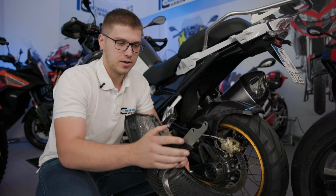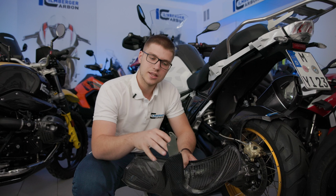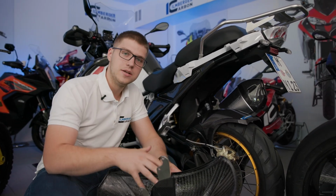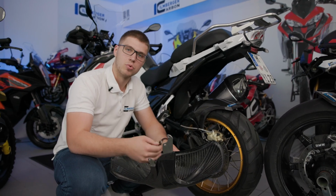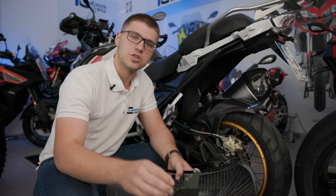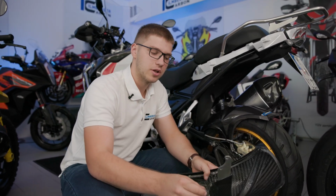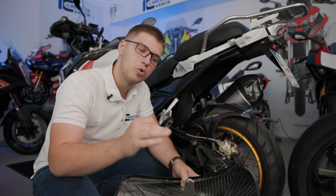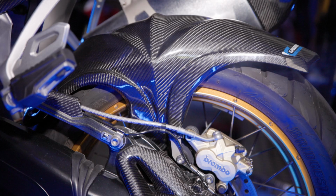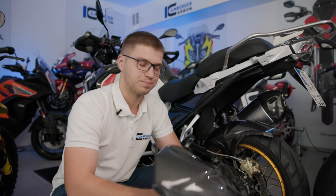This comes from the following. These holders are full metal, and we laser cut them to be sure that every holder is the same. And now, you know, the carbon is laminated by hand into a mold, and to ensure that this is always the exact same, these holders get screwed in the mold, so we can really ensure that these tolerances of the position of the holes and the size of the holes are always the same. This allows us to have really tight holes for the screws, but this means that there is not a lot of room left for this one to move when mounting.